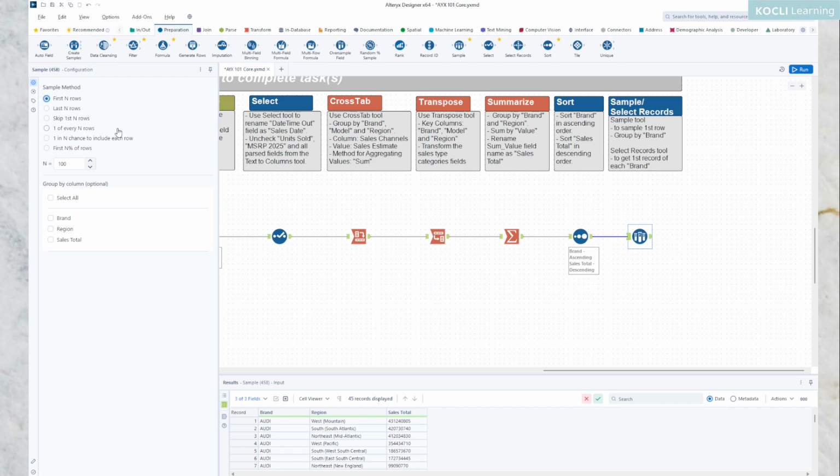One of every n rows is asking you how many rows you want to skip to sample every record. The 1 in n chance to include each row option is to sample each record with a probability of your specified number as the denominator.